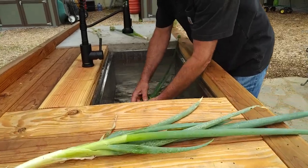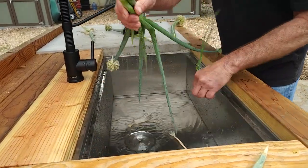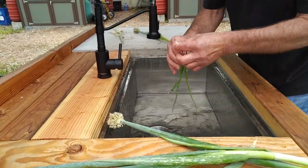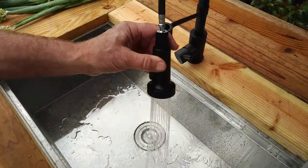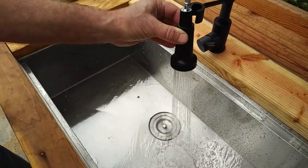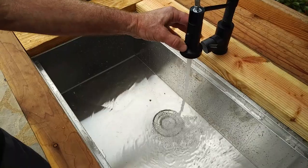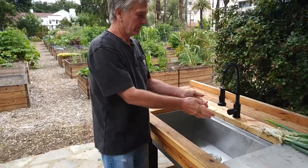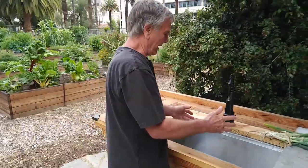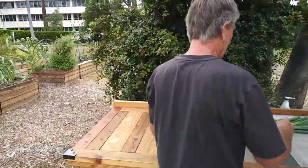You can get the dirt off and the bugs off here and then complete your task at home. Anything that's on your hands, you can wash off. So now we've got water in the sink, and you can see it didn't take much water at all to rinse those off, although they weren't that dirty. But same idea, get the dirt off, get the bugs off.